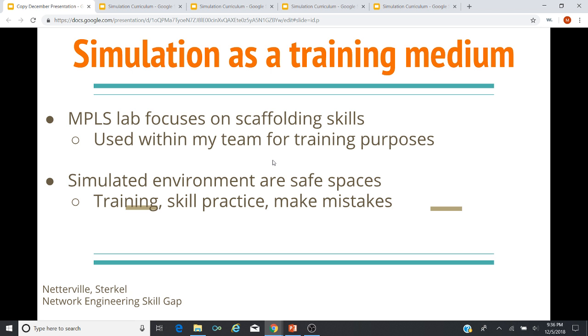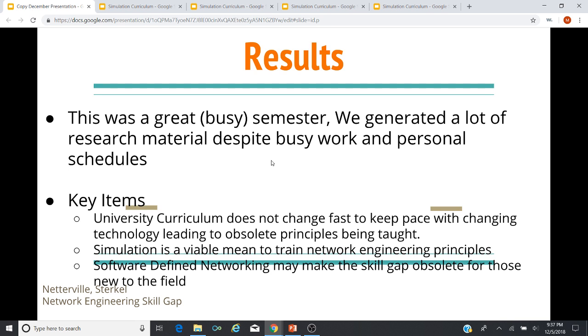Also, you can use these simulated environments to test new implementations of a network, to find errors that may have been made in the design that no one knew about, or wouldn't have known about until it was actually put into practice, which saves money and time during the actual implementation. So all these are definitely benefits of a simulated environment such as VIRL.